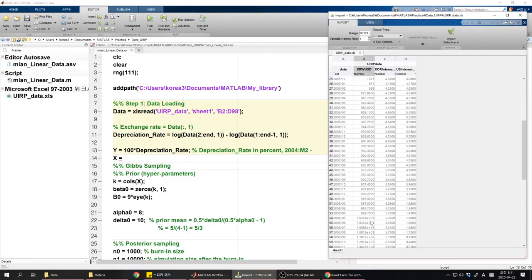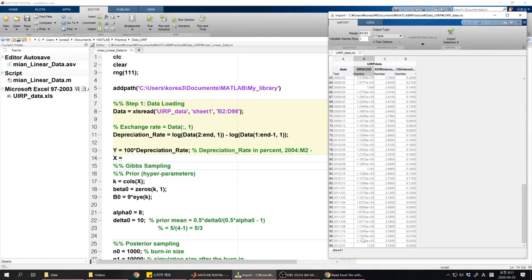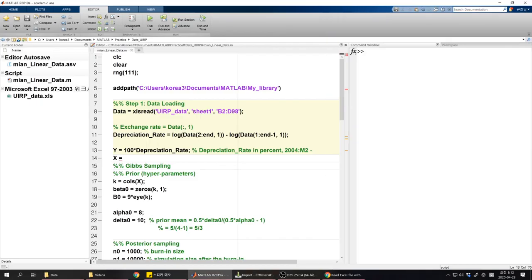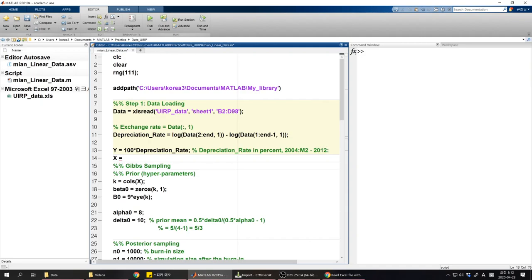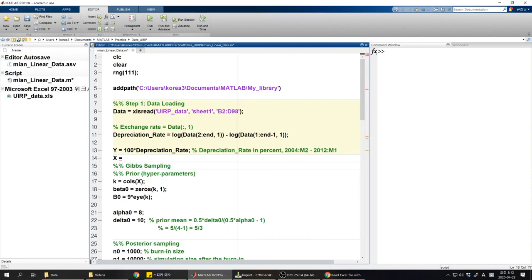Here, January 2012. So this is from February 2004 to January 2012, right?